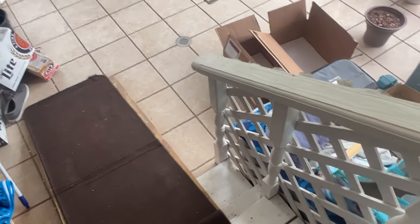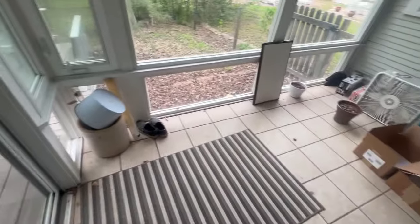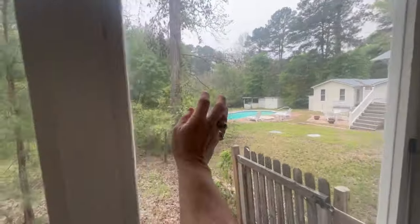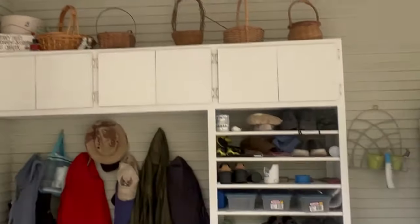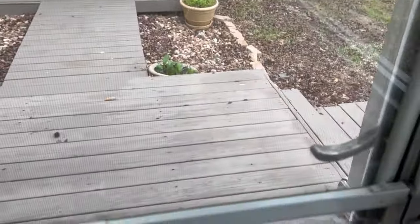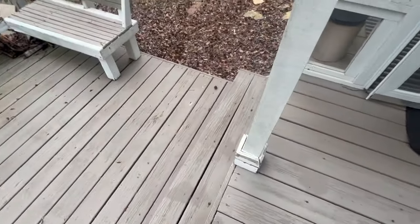So I built steps, replaced them, and then hired a dude to make a little porch, and these went down to the porch. And then as I started, I needed to take trash out, as we would have extra stuff from jobs. And then it was a bigger porch, and then it was screened in, and we took the framing from the screen in and put windows. I mean, it's just one layer on top of a layer. It's scary. Built this from leftover wood from a rental house. Trimmed that out. Just cored around. This wasn't here. You can see what we do with that. A lot of this is just leftovers from rentals. These too, man. Just started building them. And as I'd have leftovers, I just keep adding to it and building it.